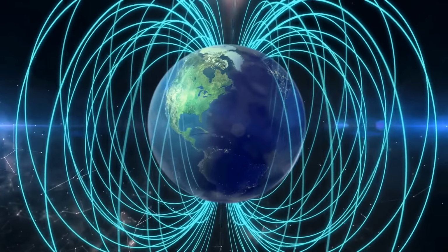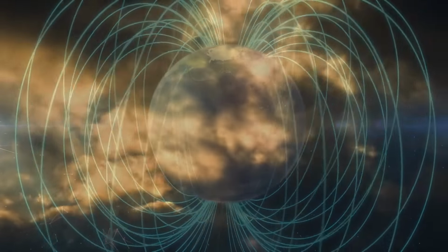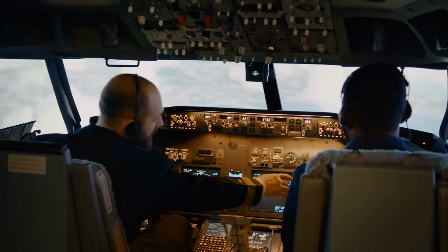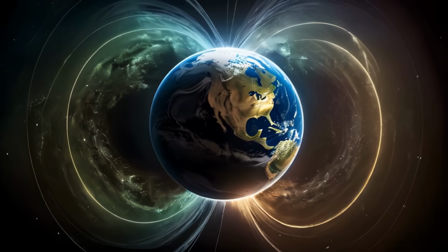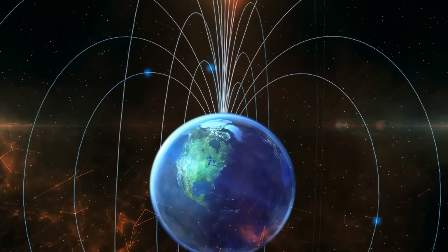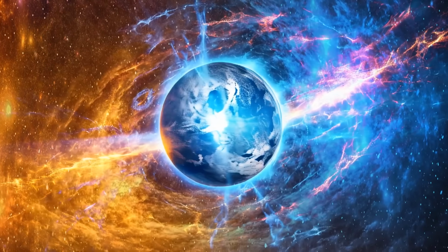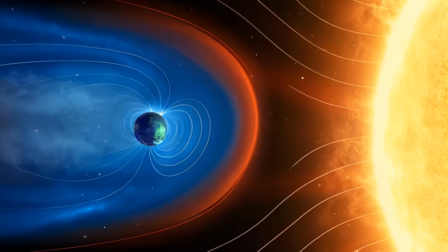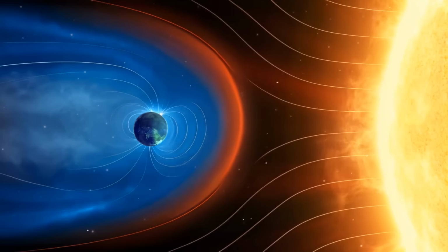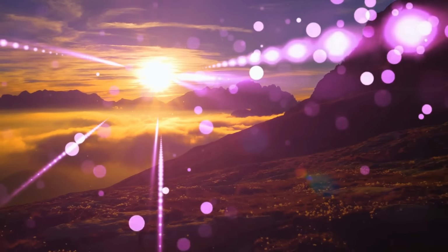You see, if the north magnetic pole moves a bit, it isn't a big deal. But a complete reversal might have a serious impact on the climate of our planet, as well as modern technology. Luckily, such flips don't happen overnight. The entire process stretches over thousands of years. Plus, even though the magnetic pole weakens during a pole reversal, it doesn't disappear completely. So those scary events from the beginning of the video aren't likely to happen to us. The magnetosphere will continue protecting the planet from cosmic rays and charged solar particles, even though there might be some amount of particulate radiation that will make it to Earth's surface.